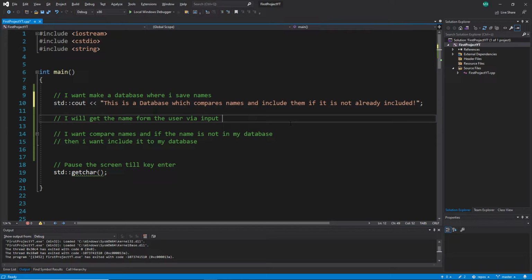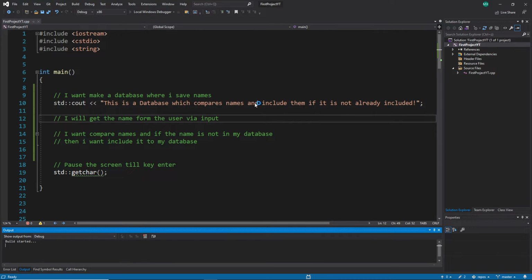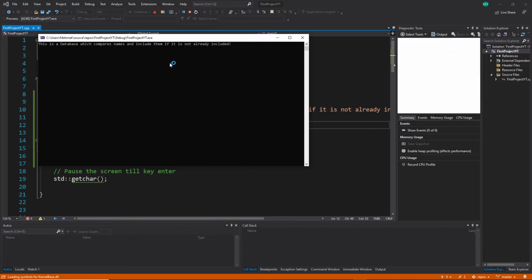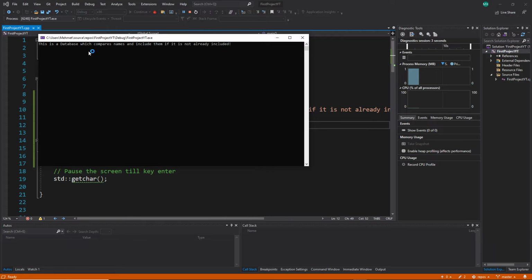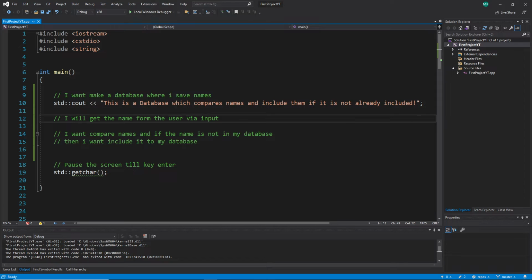Okay, I'm happy with that, and I watch this later. And of course you can check this code. This is also very nice. Don't write it till the end and say, yes, this is a database which compares names. Okay, I see here already one mistake. Now I want here that it jumps to the next line, for example. That's why we check it all the time. That I said this too.